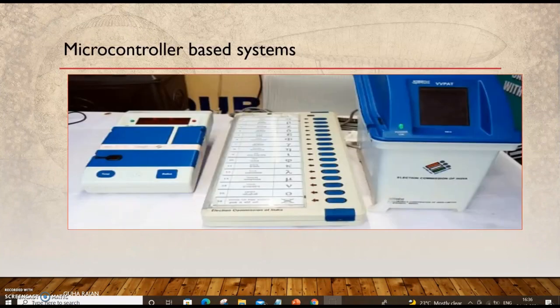So the first is, you would have seen this image. You all know, particularly if you're from India, this is the electronic voting machine. It has a computer. Once I say computer, don't think about a laptop or a desktop, but it has a computer processor inside it, which is designed to function in a specific way, so that the electronic voting machine will perform the function it is designed for.